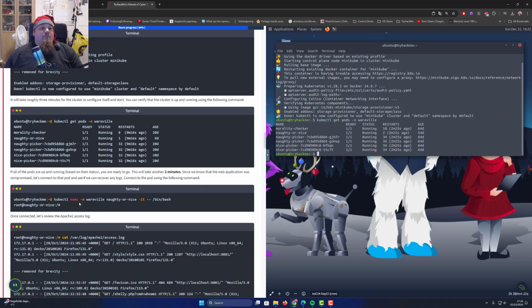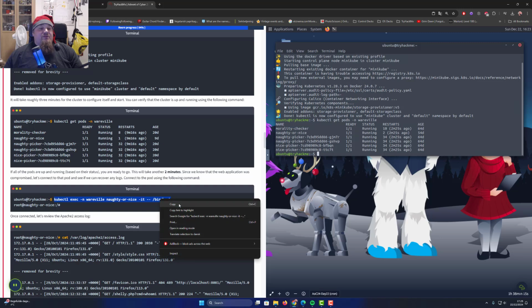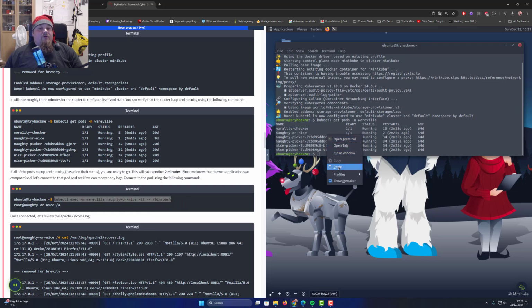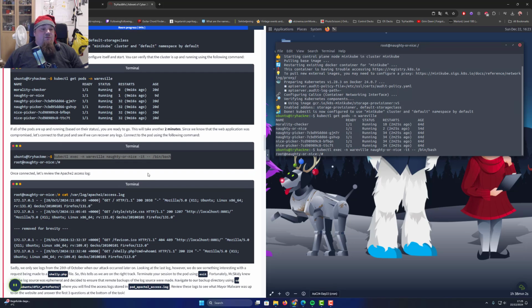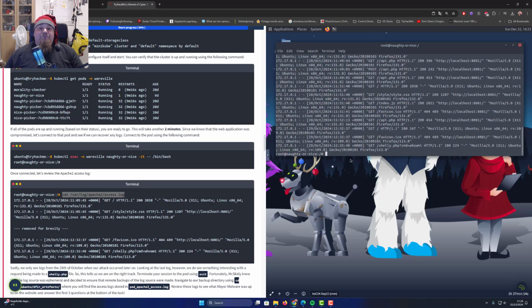and now that we have this, we should definitely exec this one right here and get a bin bash on that Docker image. So let's go ahead and do this. I don't know if we should do the same window, but we're doing the same window. So now we have access as root, and now we have access to that particular Docker machine. We can cat out the log file. Let's go ahead and do that.